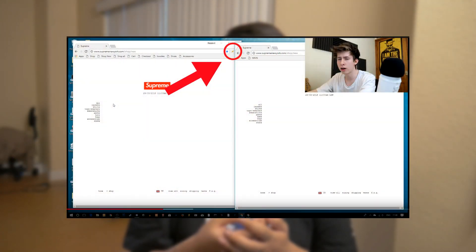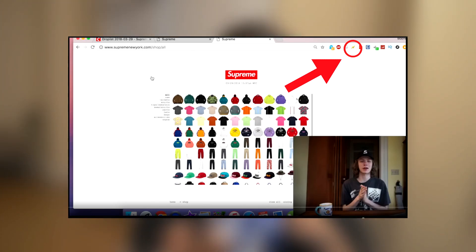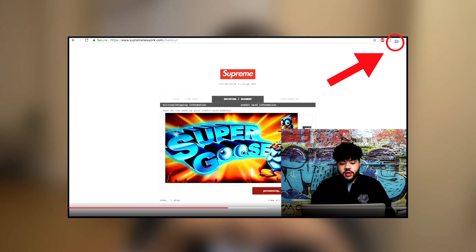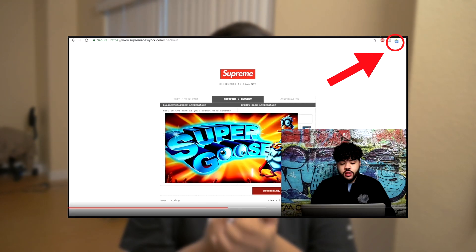This question kind of confuses me because I feel like a lot of people already know about the autofill I use — it's the really common one that almost everybody uses. I'll throw up some of my favorite YouTubers who do live checkouts that also use the same autofill on screen now. I'm pretty sure Boone and Astro Nori use it too — all three of them use the same thing, as you guys can see on screen.